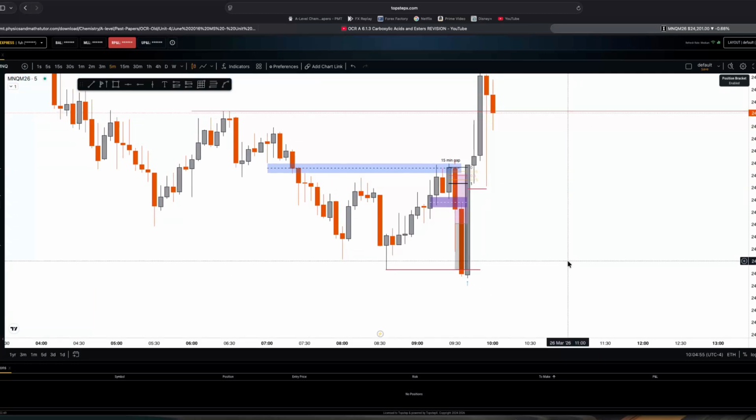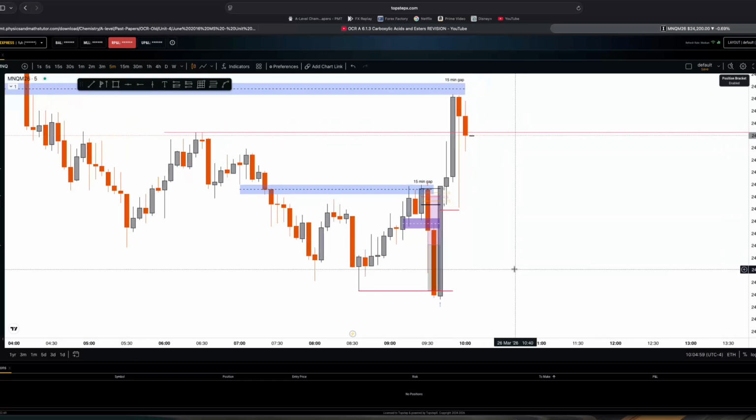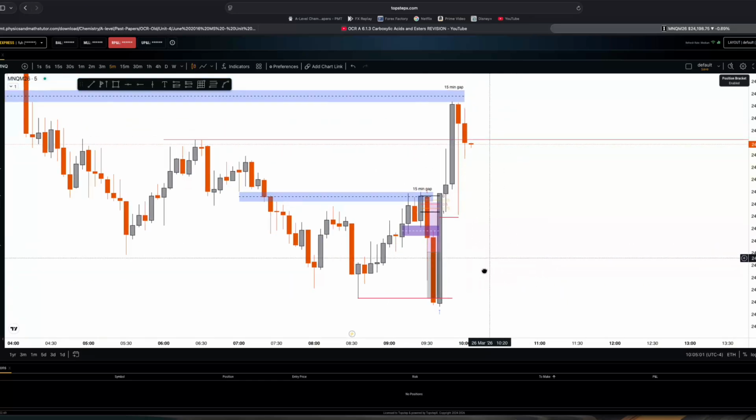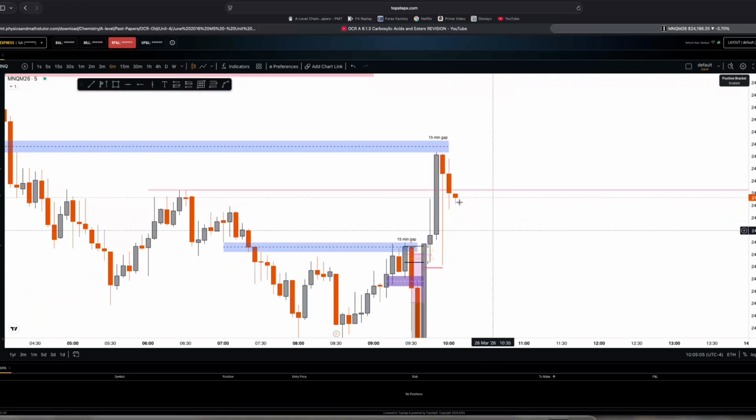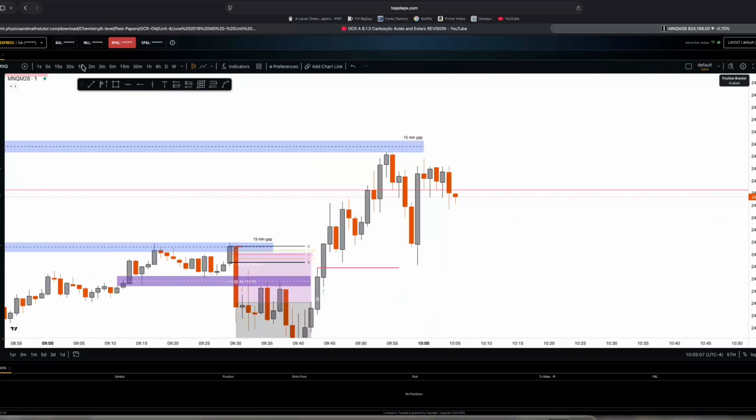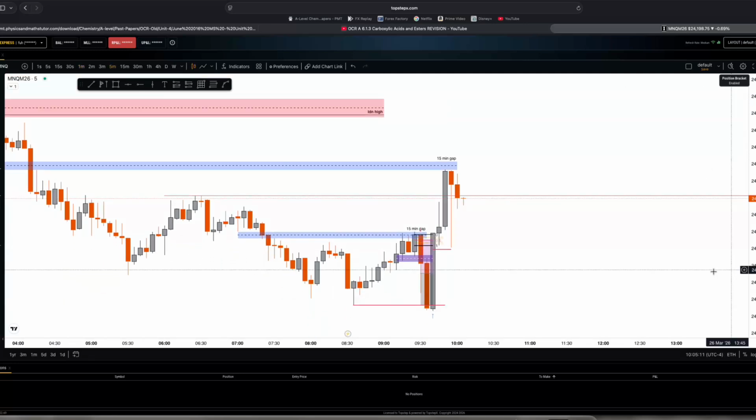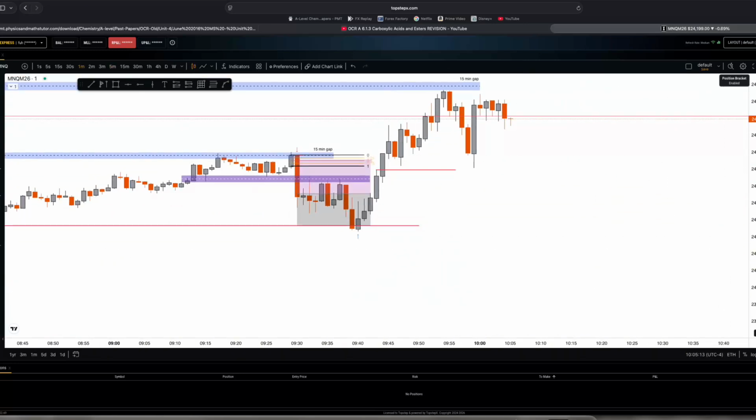Because you can have 5-minute lows everywhere. We've got a 5-minute low there, we've got a 5-minute low there, got a 5-minute low there. What makes this one so special? What makes it special is actually the fact that we now push up to form that 4 hour gap and then produce an inversion. But I didn't think that at the time. Human error. Can't really do anything about it.